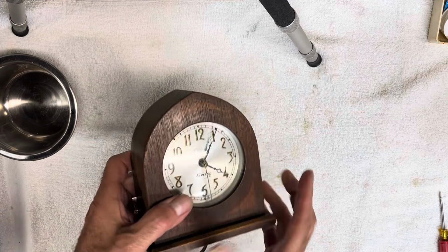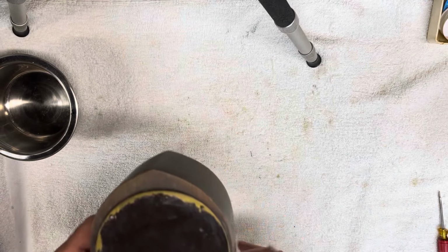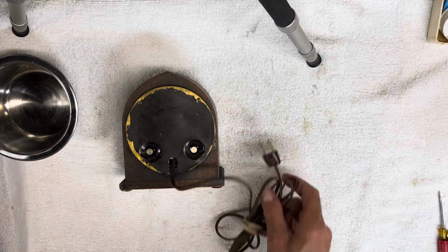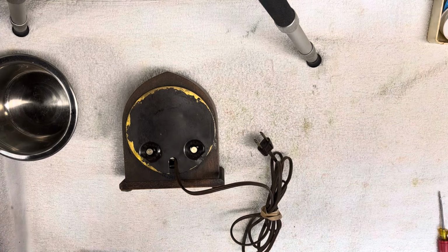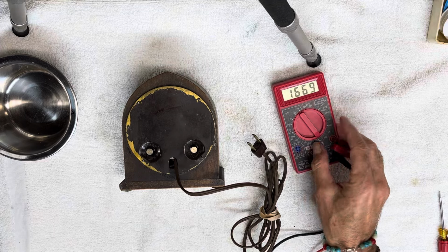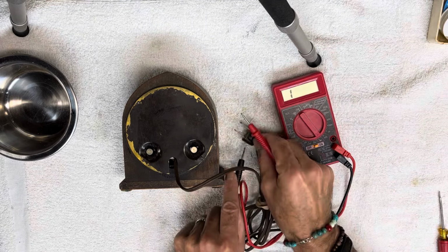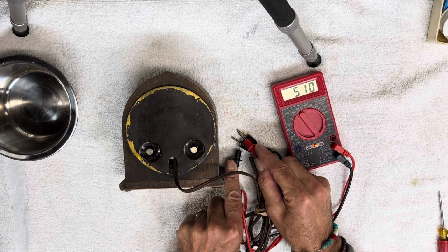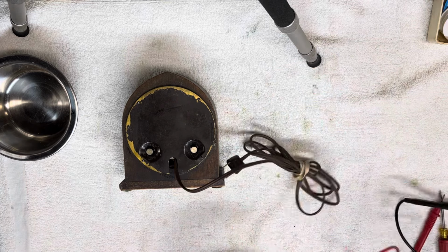So I got it, and I haven't plugged it in yet, but before I do, I'd like to open it up and make sure that the wiring is intact. First, though, I'd like to double check with my ohm meter. Just touch the leads to the plug here. And numbers are flashing, so the wiring should be intact. So next, I'm going to open it up.